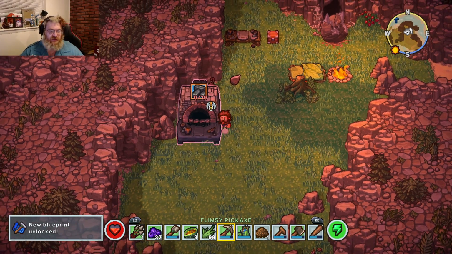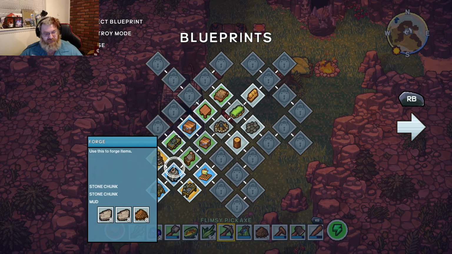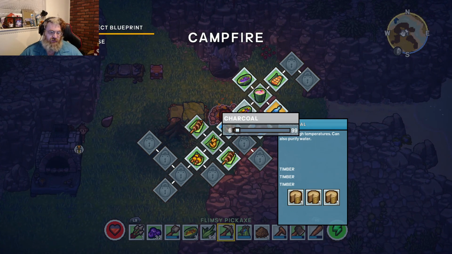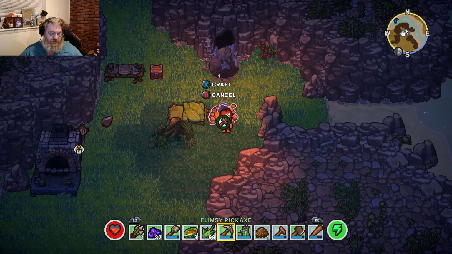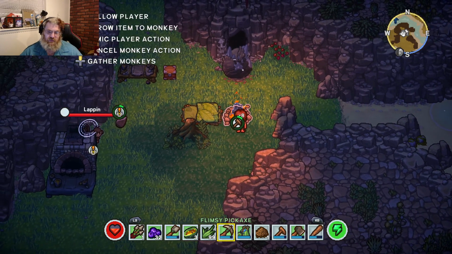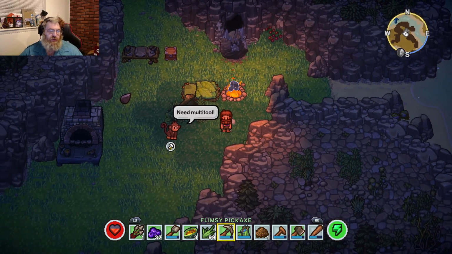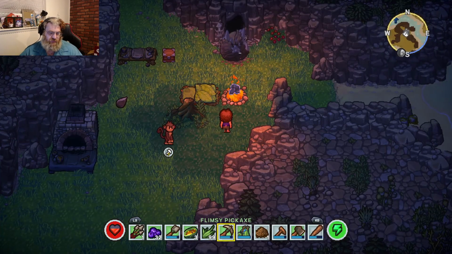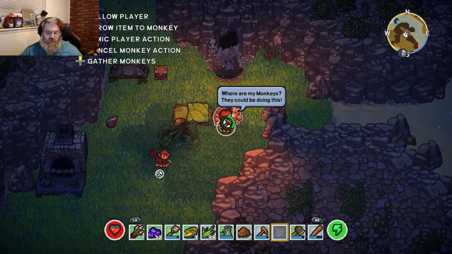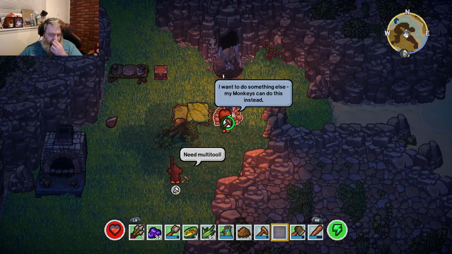Okay, so now I need charcoal. What is this? Alchemy bench, grindstone, cooking pot. Interesting. Okay, so I think I need, like, what? 8 of those? All right. Mimic. Oh, I guess he needs a multi-tool. Okay, now let's do that. I gave him... Oh, did I not give him a multi-tool?